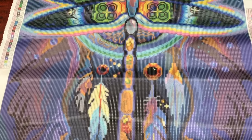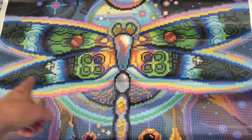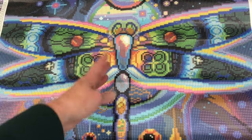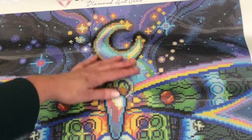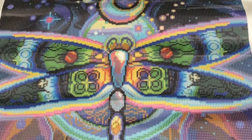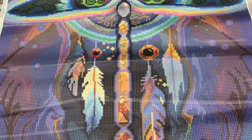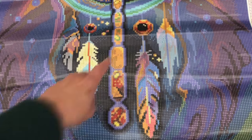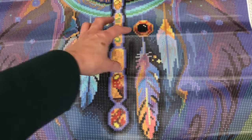Let's have a look at the dragonfly wings. Yep, still plenty of colour blocking in the wings, with just little parts of confetti here and there, but mainly colour blocked. Really beautiful colours. There we are. An assortment, aren't they? And look at the detail from the feathers hanging down, with like those jewel stones. And then the dragonfly tail.